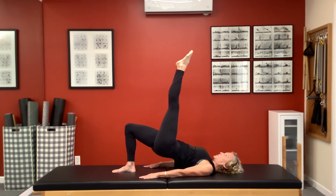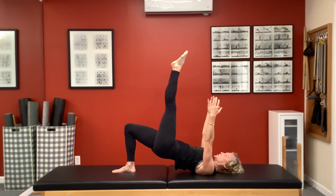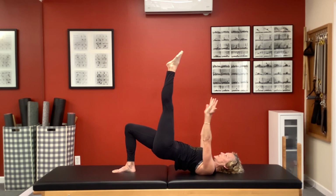Now point the toe. Lift the right arm first, then the left arm. Find that balance. Such a good way for us to work trunk stability. Make sure that we're symmetrical. One side should not be more challenging than the other. Hold it there. Feel the glute on that right side. And then lower those arms.